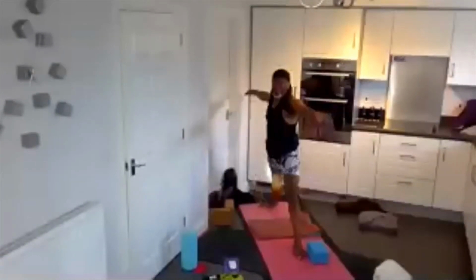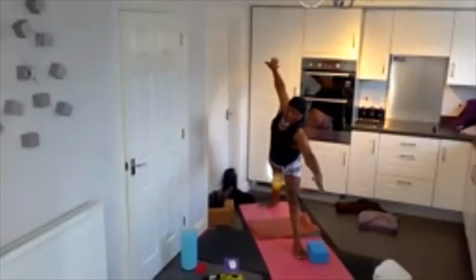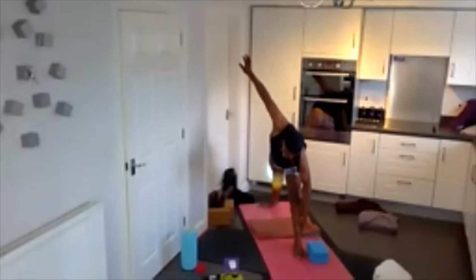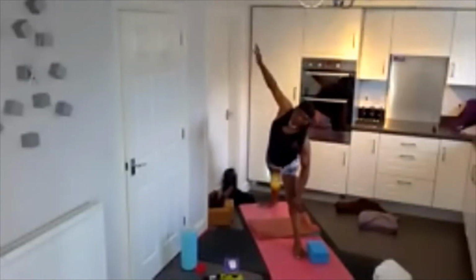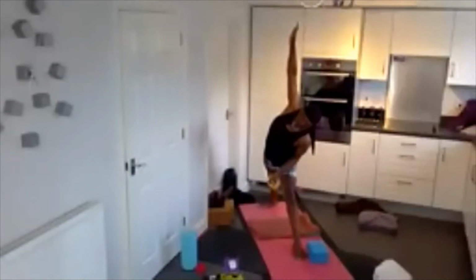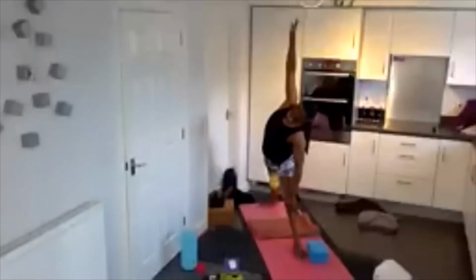So from here, as you breathe in, anchor into your left leg. Stretch your left arm forward. Reach your left arm down towards the floor. The hands on the floor, the ankle, the calf, or a block. Stretching your right arm out and up towards the sky. Press into your left leg as you breathe in. Lift. Lengthen the left ribs away from left hip.